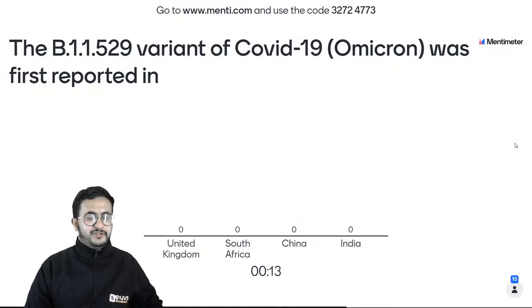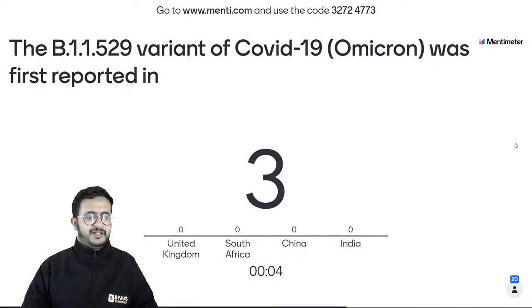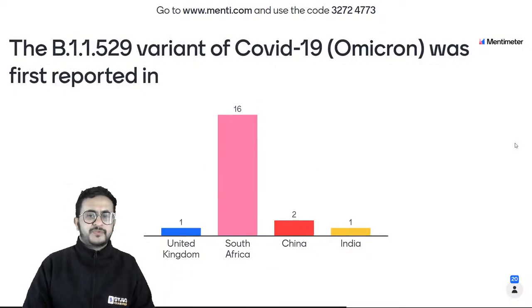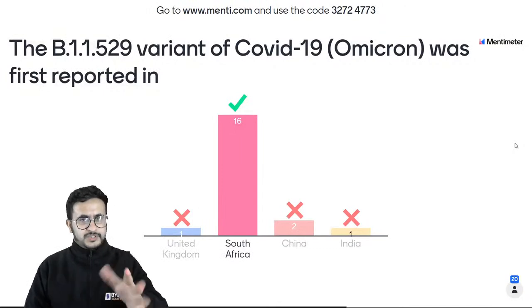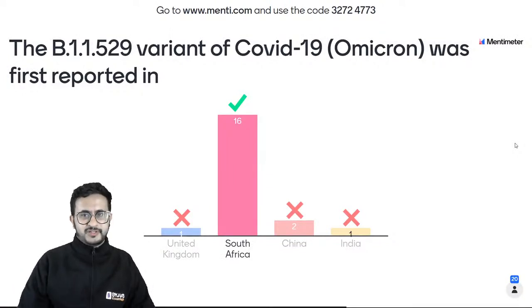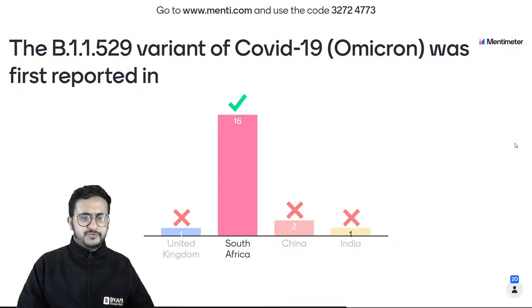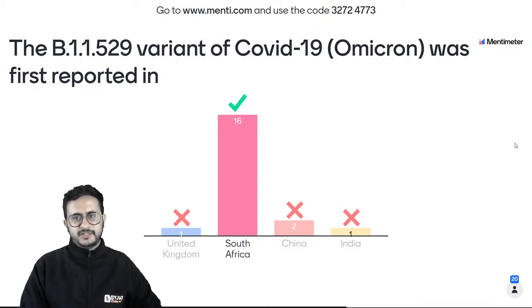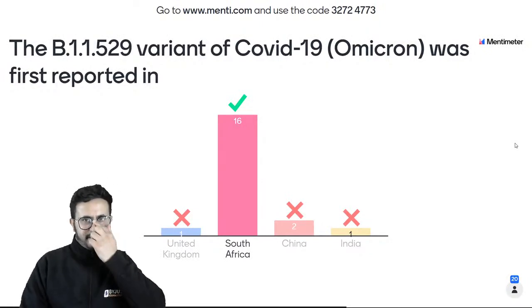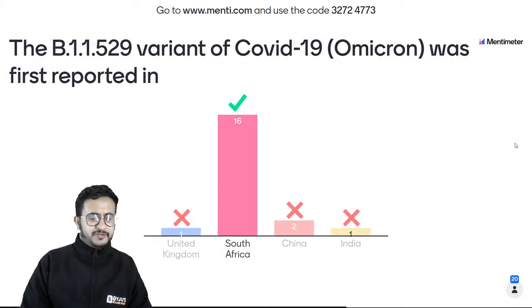Do read about things related to COVID also. Last time there were a lot of questions around vaccines. This time also they asked a question on vaccines. So read about the new COVID variants that came, their properties, and the vaccination programs, nationally and globally. It came from South Africa. This new variant, Omicron, which was called the third wave of COVID-19, originated from South Africa. I think it was detected towards the end of November, and in December it spread globally, even in India. December, January was the time. In January the wave was peaking. Now, thankfully, it is gone.